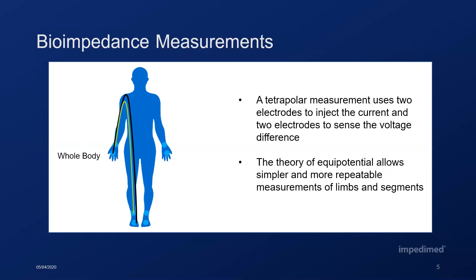We can measure other parts of the body as well using this approach. If we wanted to measure the arm or leg, for example, we could measure between the wrist and shoulder or ankle and hip. However, this would require subjects to potentially remove clothing and it is difficult to find anatomical markers for reproducibly applying electrodes. The solution is the use of what is called the equipotential approach. In this approach we take advantage of the fact that when no current flows through tissue there is no change in the voltage, and therefore we can measure the same impedance using more easily accessible anatomical markers. In the case of the right arm, the current still flows between the hand and foot, but we measure between both wrists. Because no current is flowing between the right shoulder and the left wrist, there will be no difference in voltage between the two points. We are therefore sensing the voltage at the right shoulder even though we're measuring at the wrist, and therefore the impedance of the right arm is what is measured.